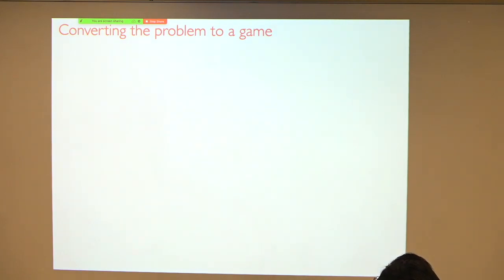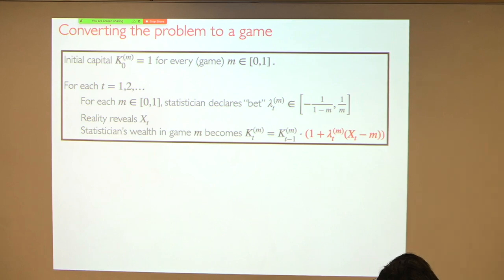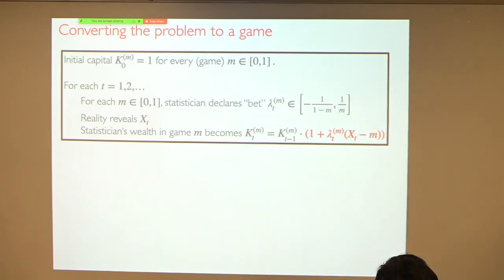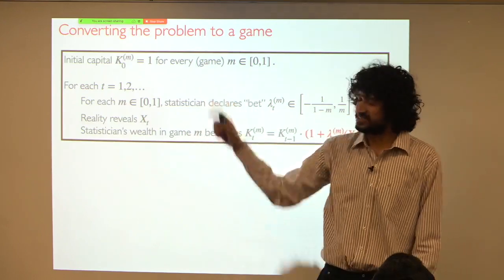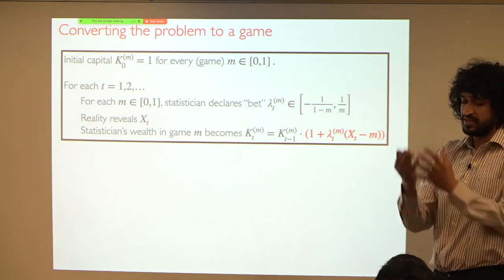Okay, so what we're going to do, like we did yesterday for several problems, is convert this problem to a game, and this is how the game is going to work. You're not going to play one game. It turns out that for estimation, you should think about estimation as playing a family of games. The games are going to be indexed by m, which is in the range 0 to 1. You should think of m as being a hypothetical possible answer for the true mean. So the true mean is going to be called mu, and mu is anything in [0, 1], and m is like an index for possible means. And in each of these games, you're going to start off with $1. So K0, K is for capital. If you're German, then Kapital, that's why K. And the subscript is the time of the game. So at time 0, in the mth game, you start off with $1.